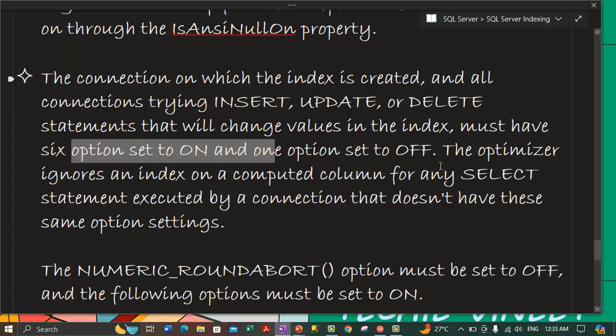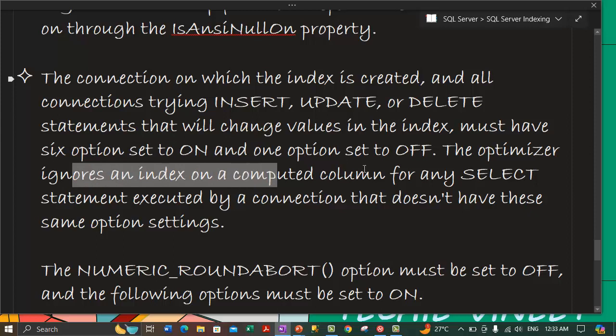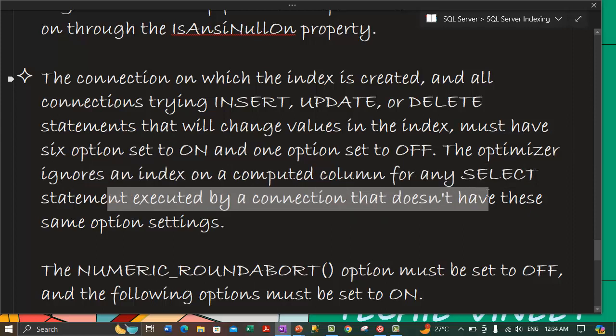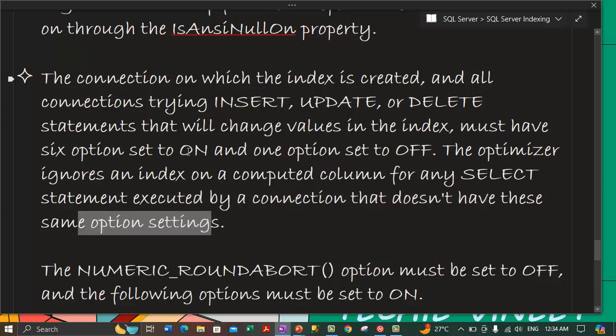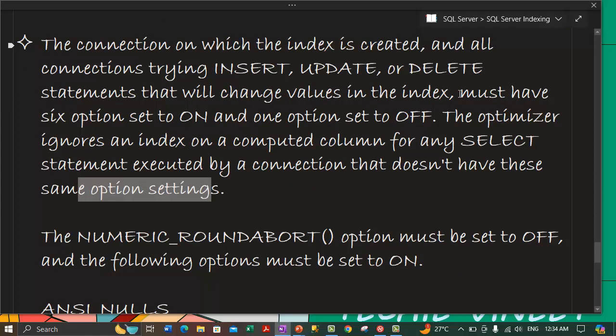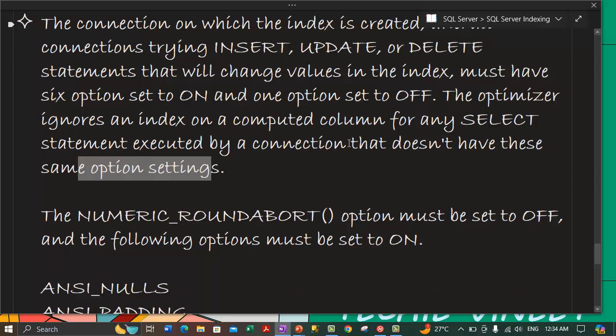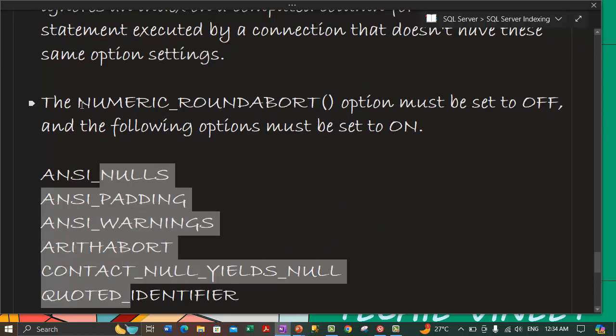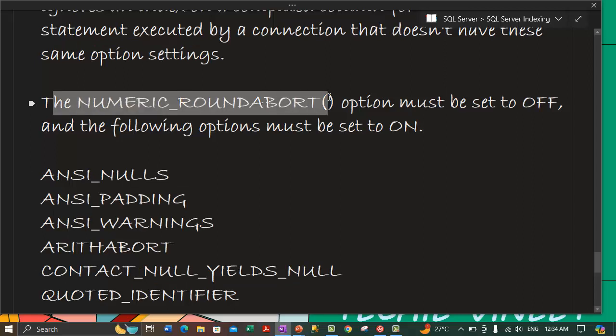The query optimizer will ignore an index on the computed column for any SELECT statement executed by the connection that doesn't have these same option settings, which means 6 settings should be turned on and 1 should be turned off. So the NUMERIC_ROUNDABORT option must be set to OFF.